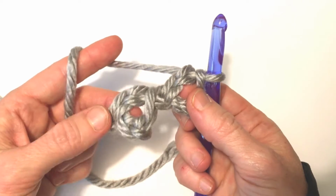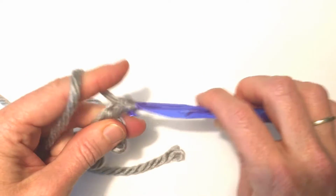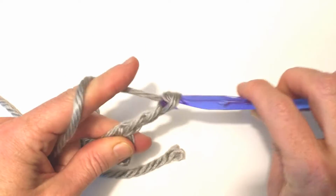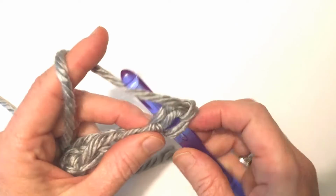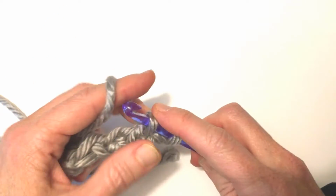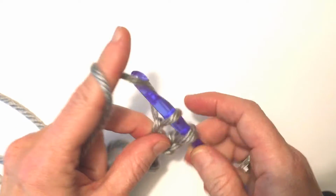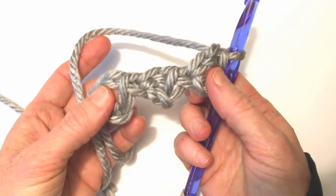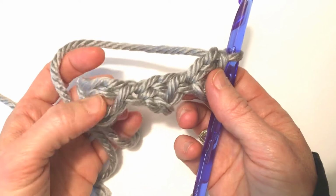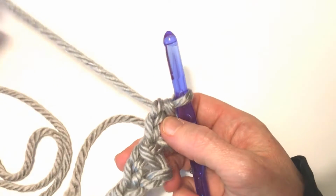So now you can see what I was talking about. Chain three, one, two, three. Go into the first chain, yarn over, pull up a loop, yarn over, pull through one, yarn over, pull through two. That's an extended single crochet. So you're just going to do this until you have 23 of these loops, and I'll meet you back at the end.